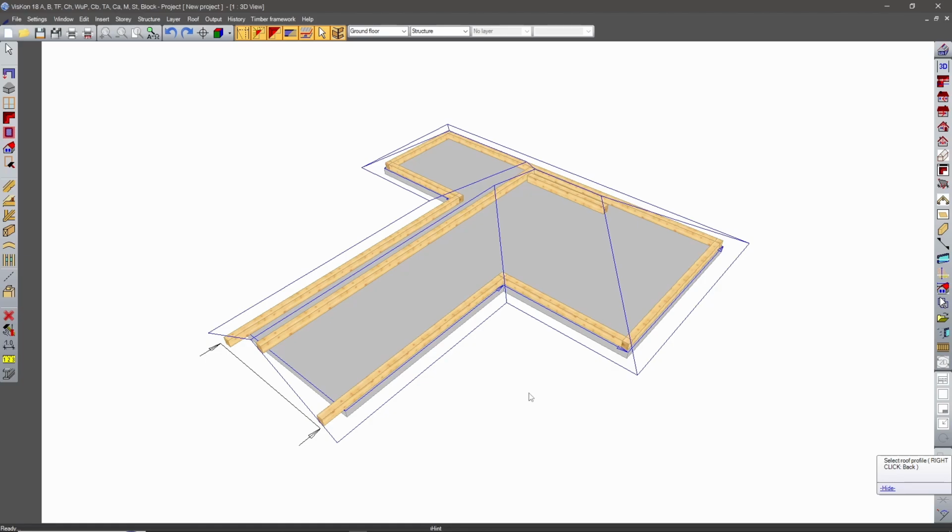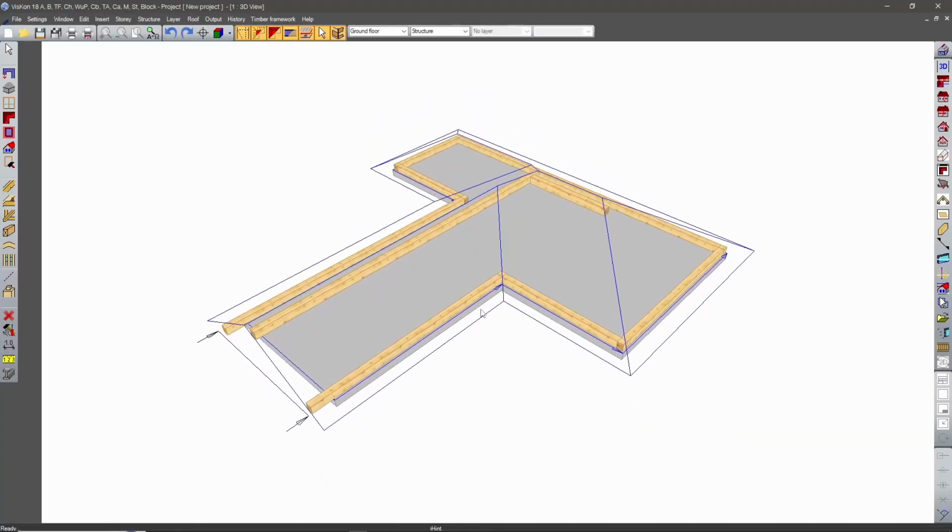And it was almost all automatic, so we just placed some dual pitches, single pitches or gables, and with some parameter modification in the profile editor, we have an almost complete roof. It's not that hard, is it?